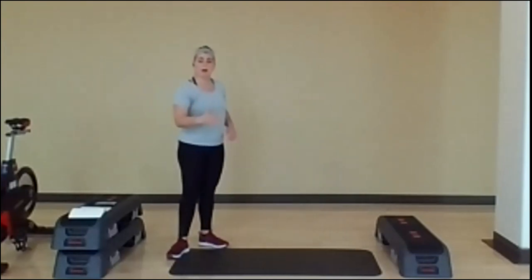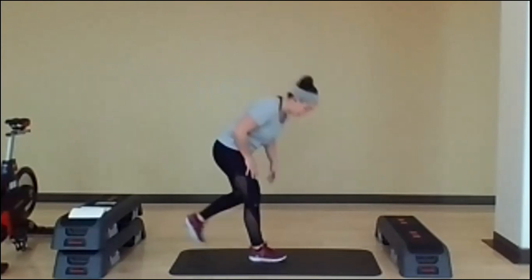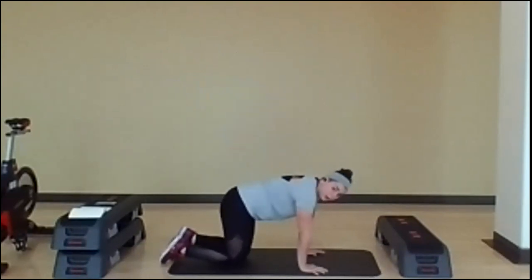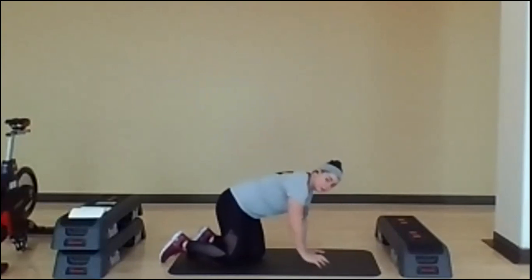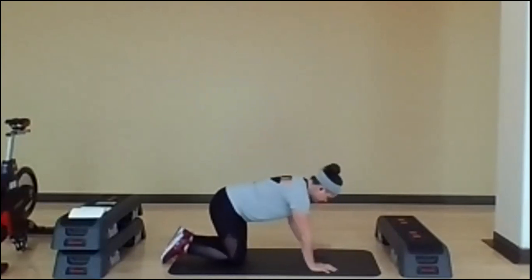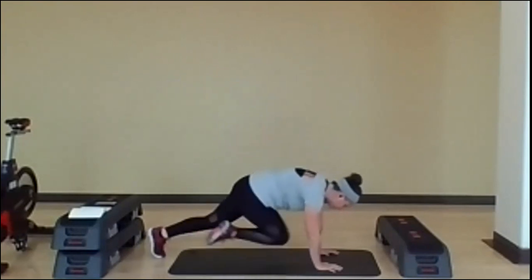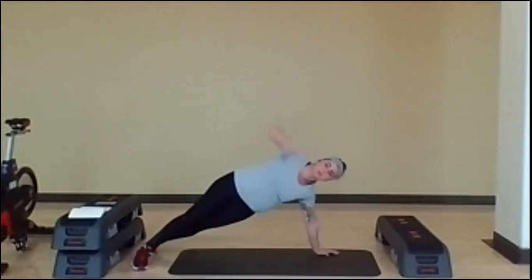Next up, we have our four mountain climbers with a rotating plank. So coming down to that plank position, we're gonna run our knees in 4 times and then open up to the side. Hands on your shoulders. Let's do it. 1, 2, 3, 4. Rotate, open up.